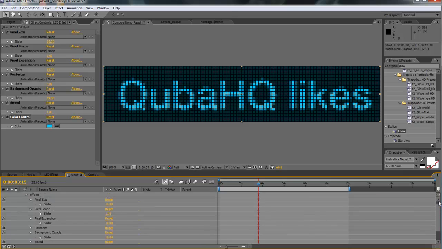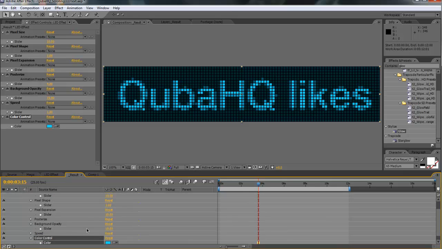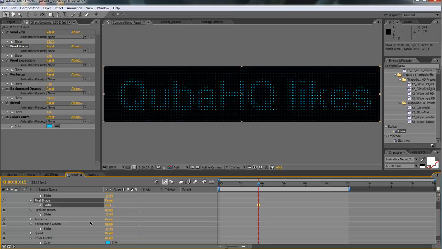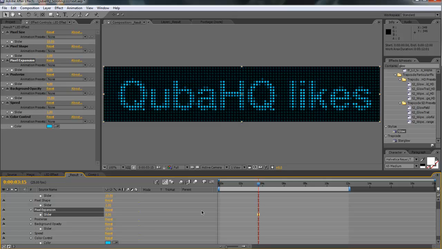We could probably apply glow on top in here, but let's not slow it down. Or if we totally want something fancy, remember our other shape was a star. And of course right now the expansion is totally killing it, so let's bring it to 0. And it's cheesy, but you know, if you want to do stuff like that, you're free to. Just remember, since our pixel shape is frozen in time, you cannot animate them. Well, you can, but you would need to rewrite parts of the expression.